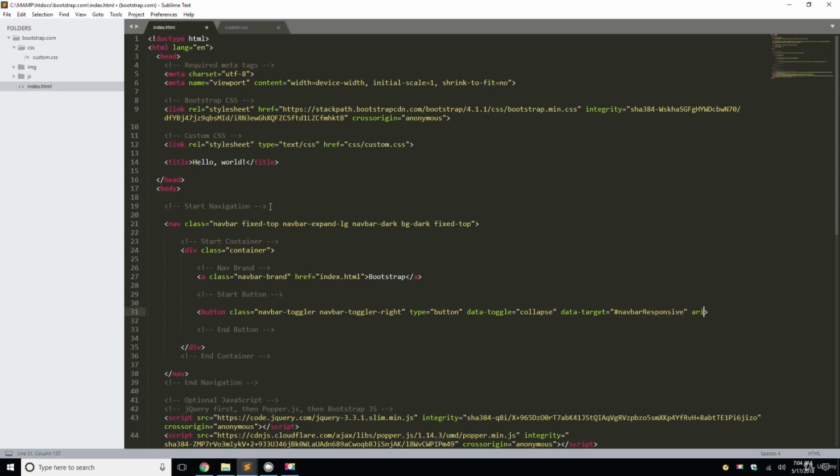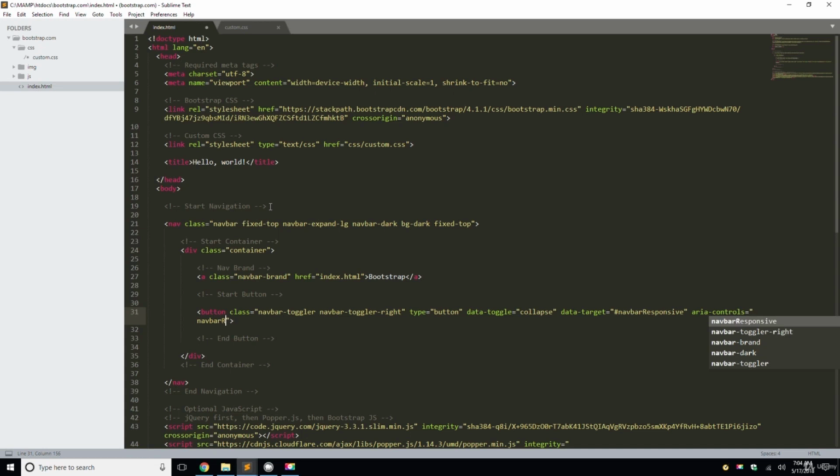Okay, aria-controls equals navbar-responsive. Okay, aria-expanded equals false. aria-label equals toggle navigation.